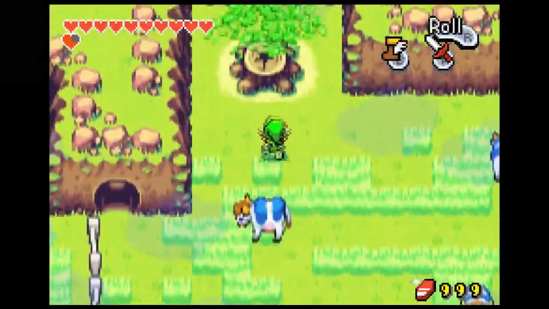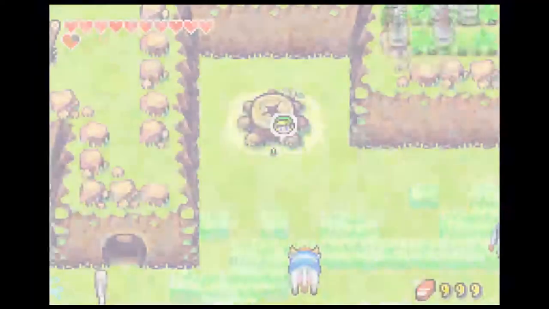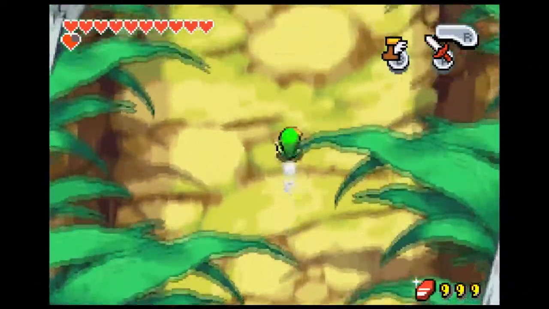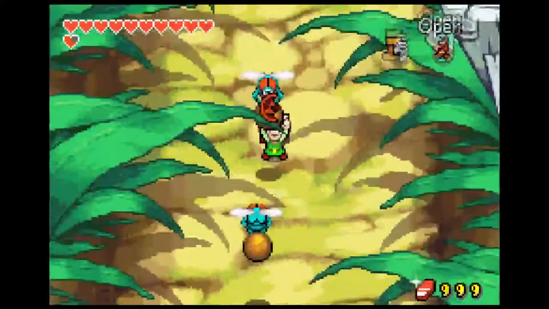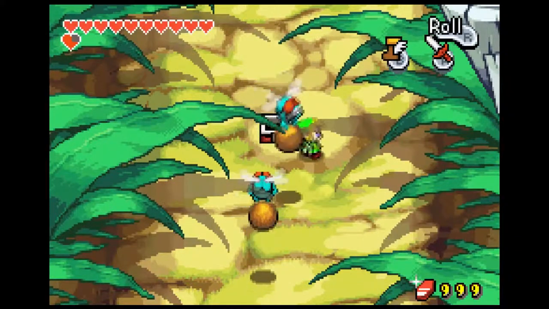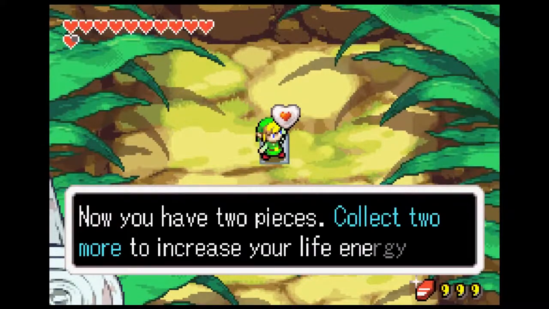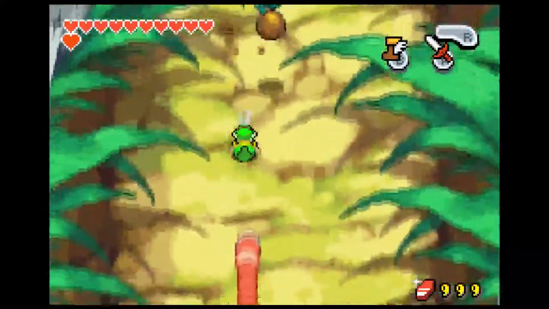Oh yeah, here's another one that I meant to get and I didn't get. Okay. There's a treasure chest up here. If it contains rupees, I'm going to be so sad. If it contains anything else, I'm going to be happy as Larry. Oh, red kinstone piece. Cool. Good, good, good. And a heart piece. I have two. I need to get two more for another heart container.